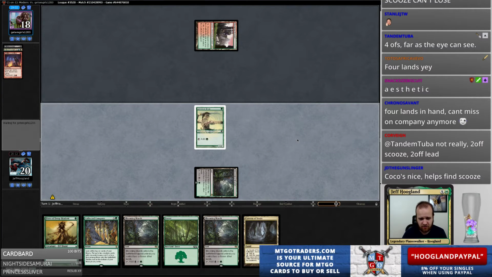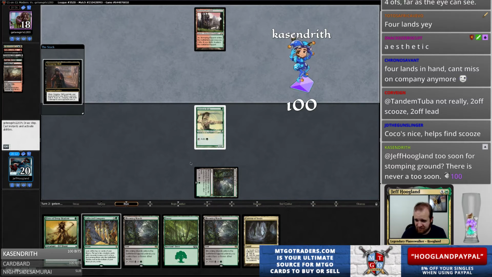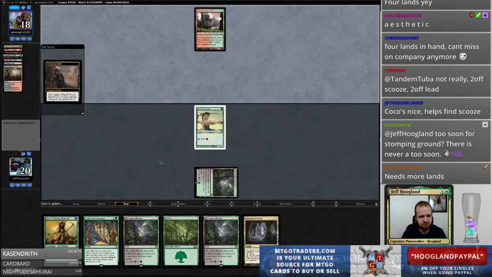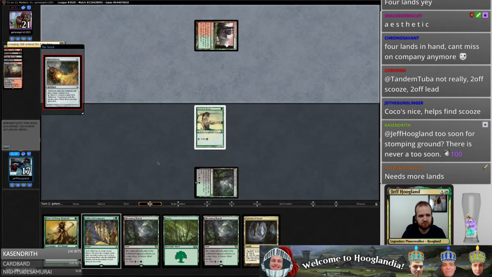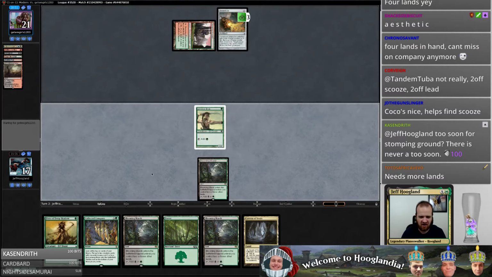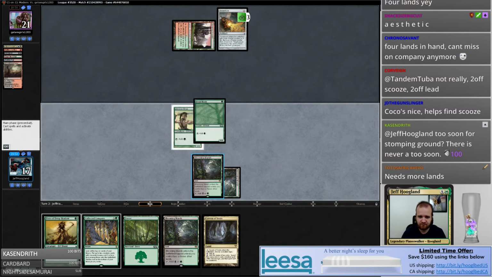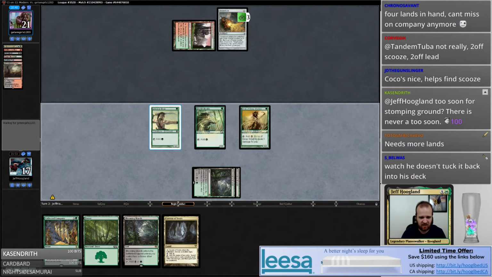Yeah, Coco is like a pseudo-tutor for the Scavenging Ooze. Too soon for Stomping Ground? There's never a too soon. It's got odd case in. Oh, do they not have a land? Wow. Wow, and they dredged and they didn't have a land. That's, huh. It's an interesting line. Them missing a beat like that could be what we need to get in this game.